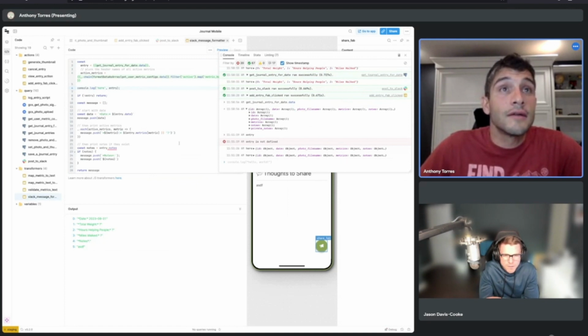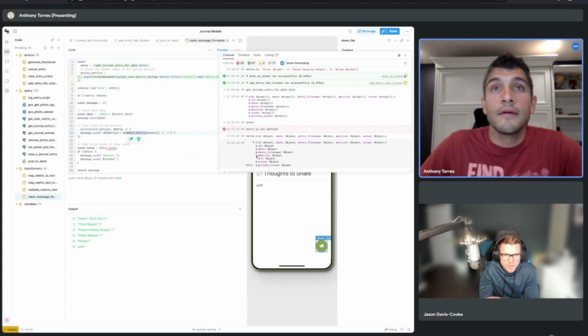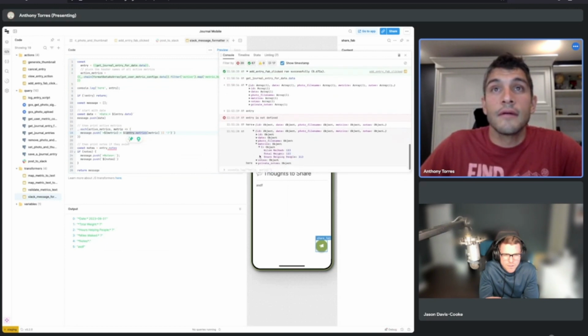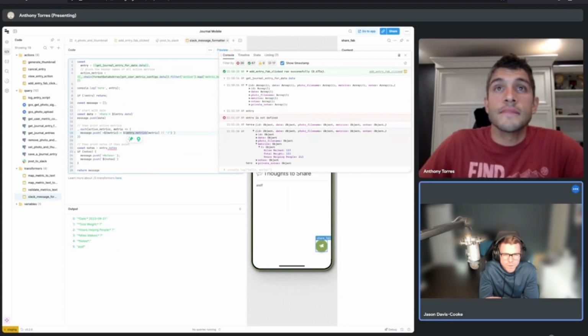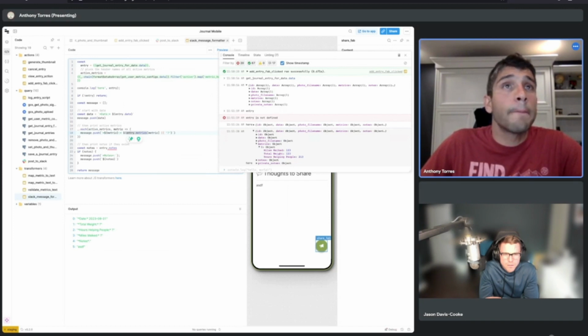So entry.metrics should be fine. I'm not sure about that 0. I think the 0 is what's making it not work.